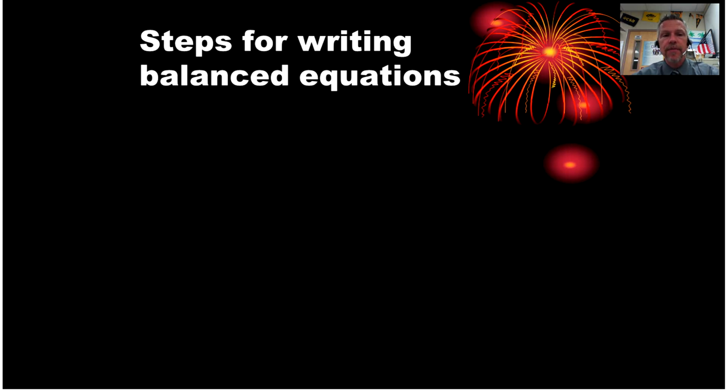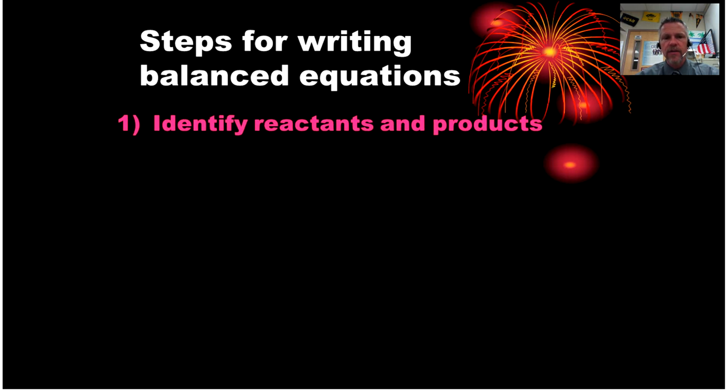So here are the steps for writing balanced equations. Some of them you saw yesterday when we discussed translating. So the first thing you do is identify the reactants and products, and as you saw from yesterday, that can sometimes be a little tricky when you're reading a sentence and you need to turn it into an equation. Sometimes it's tricky to figure out which are the reactants and which are the products. So start there, and not only identify them, but write out their correct formulas.